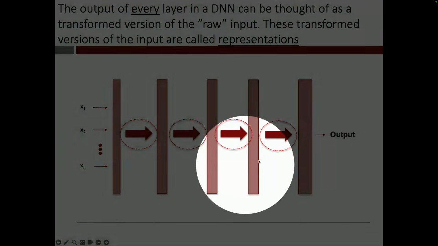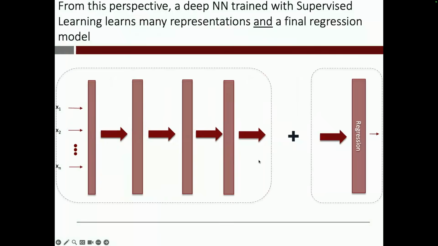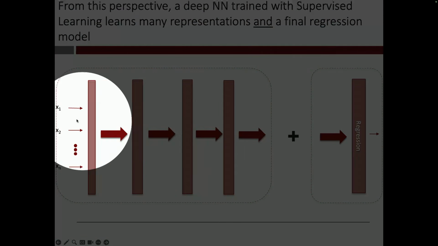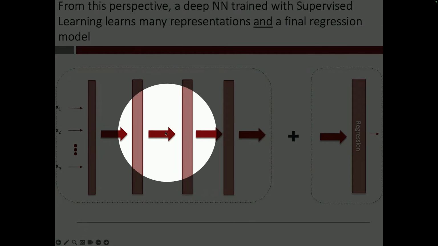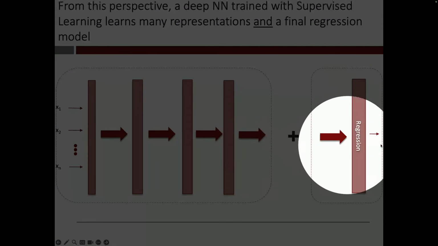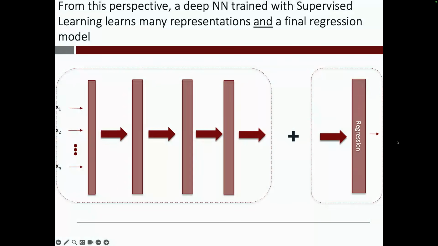That's actually a technical term. From this perspective, when you train a deep network with lots of layers, what you're really learning is how to represent the input in many different ways. Each of these arrows is a different way of representing things. Plus, you're learning a final regression model, either a linear regression model or a logistic regression model. Fundamentally, that's what's going on.